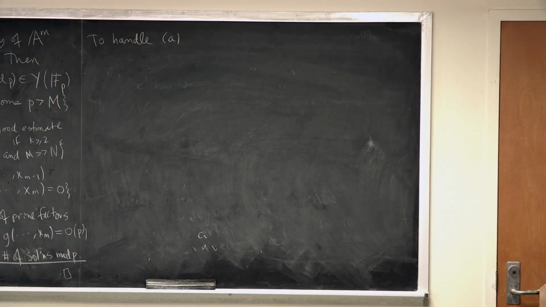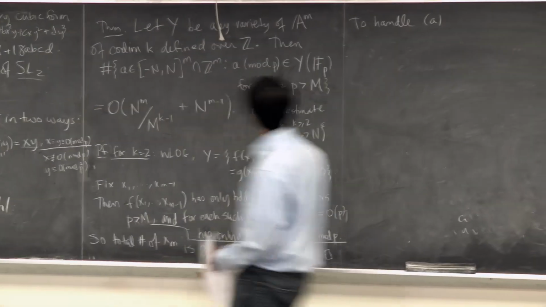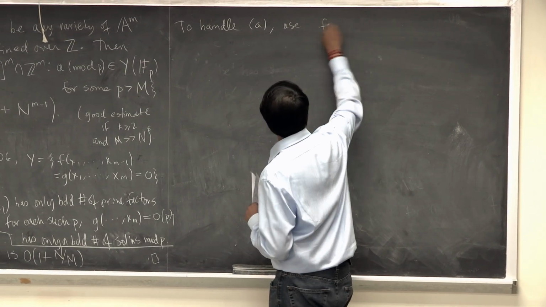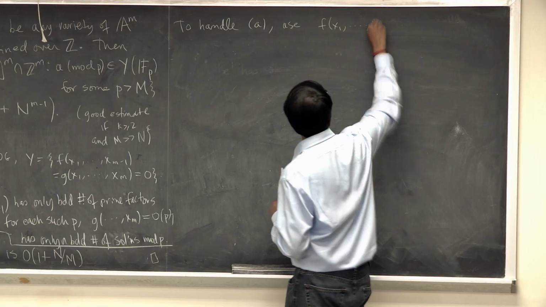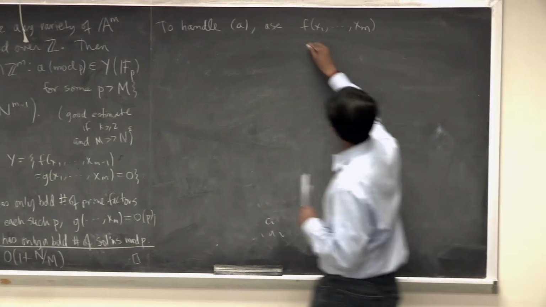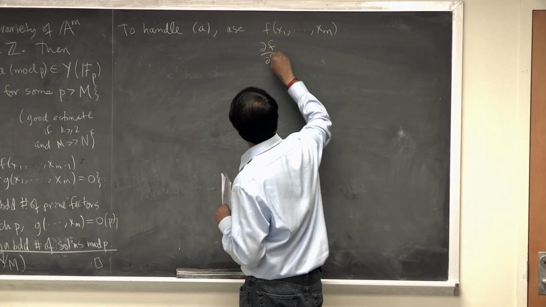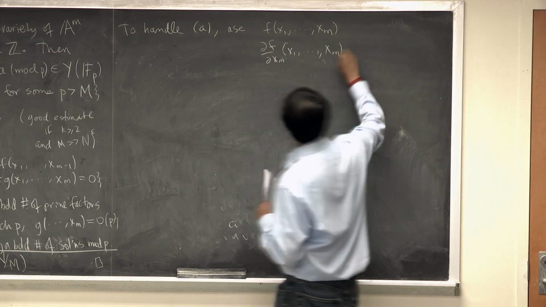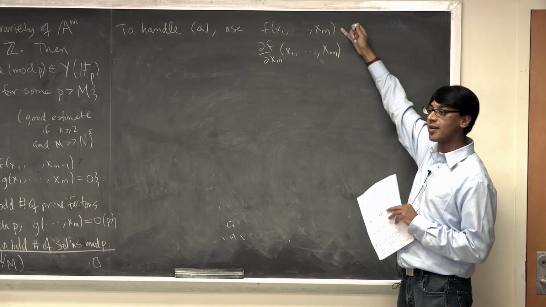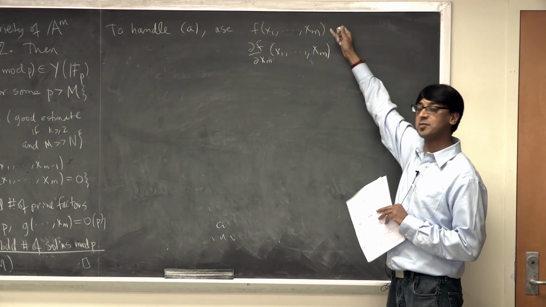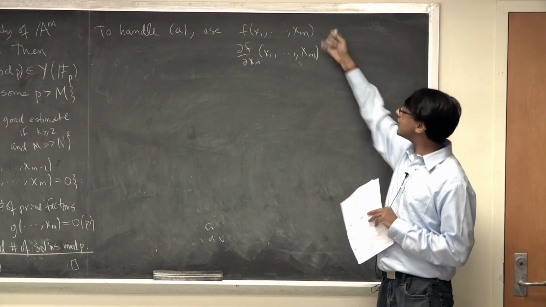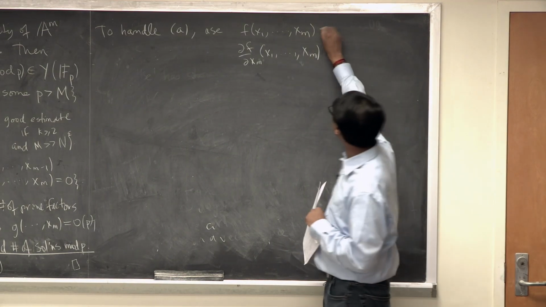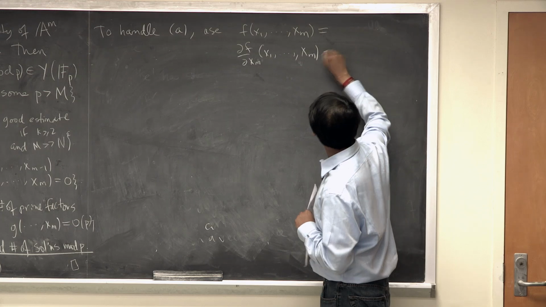in other words, for mod p reasons, values of things becoming multiples of p squared, what you do is you just use the fact that if f of x1 through xm is a multiple of p squared for mod p reasons, then its derivative with respect to, say, xm is also going, right, they're both going to become 0 mod p. So both of these will be 0 mod p.